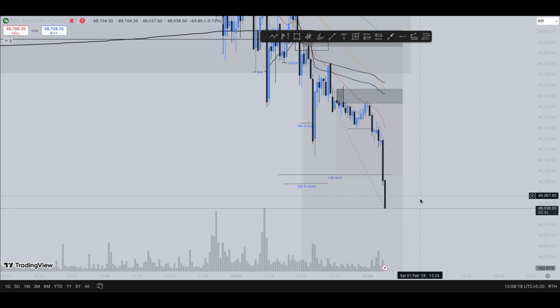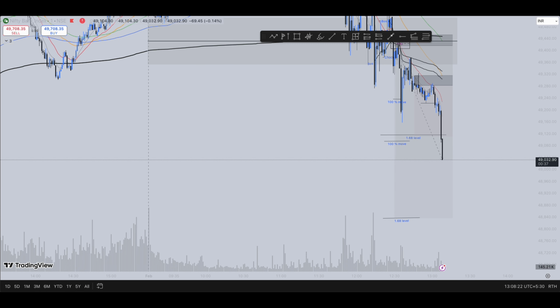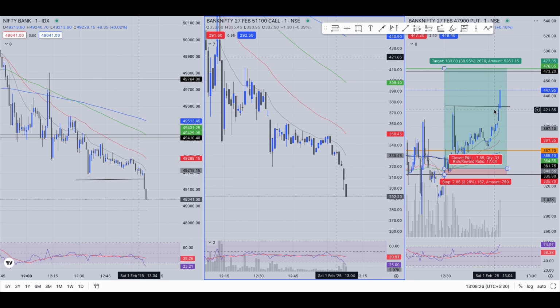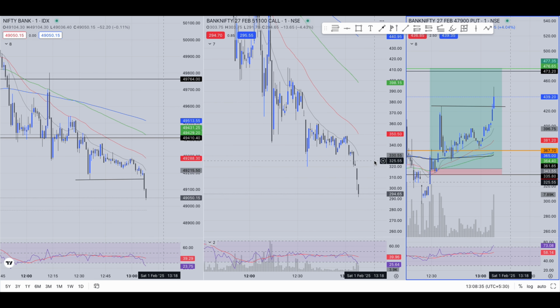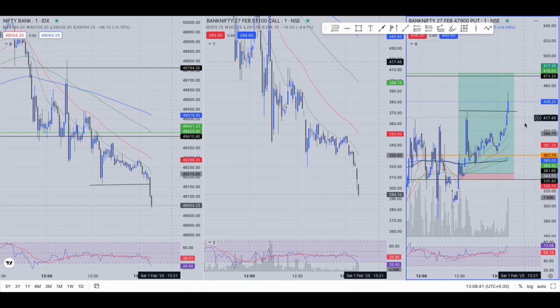But here you can see the market hit our target, so the market is trying to go lower again. In case the market reaches our pivot, we'll exit. But we'll try to trail our stop loss all the way to 225 now, guys. In case the market retraces or hits it, we'll exit here at 270. Or you can easily exit your position also, guys. There is no need of holding on to your trade.